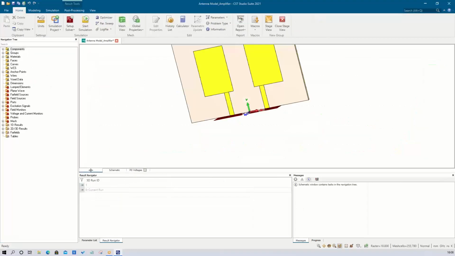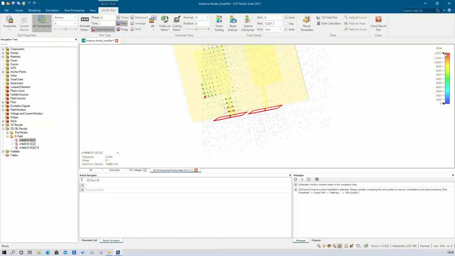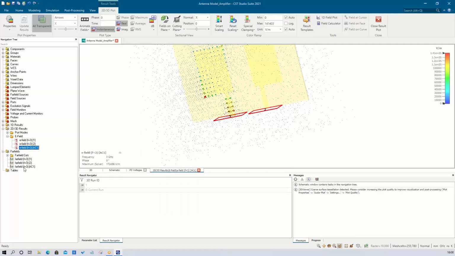So when I did the simulation, you can see here, when I did the simulation without the amplifier, it was 12,202 volt per meter. When I added that amplifier, you can see it is a very, very huge number. Again, we will not be having any difference, but you will get the power will be different. So this is one of the things.